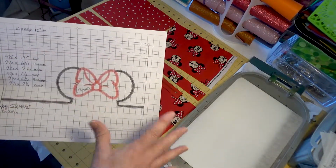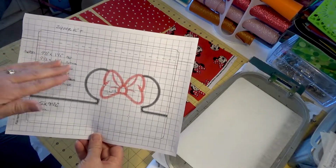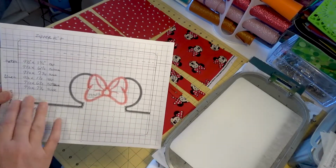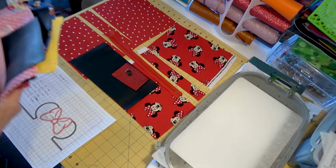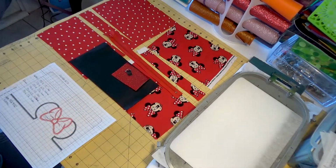I happen to print mine out from my software, and I measure everything and write my measurements down, so every time I go back to make this or another pouch I can reference my sizes, and it's quicker to cut out my fabric as well. I also do it in bulk, so I have everything cut out and ready to go.